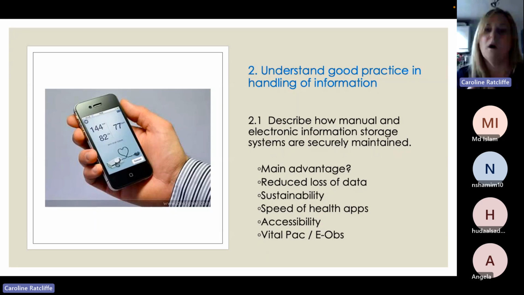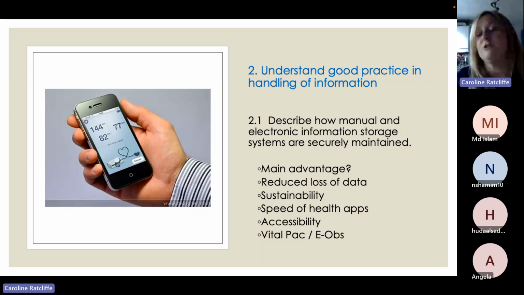So that's why, yes, you might be inputting it electronically, but actually it is absolutely your responsibility to make sure before you press yes, that's correct, that you have actually double checked. Is that correct? Look at the patient again. Yeah, that's correct. Let it go and send the information through.